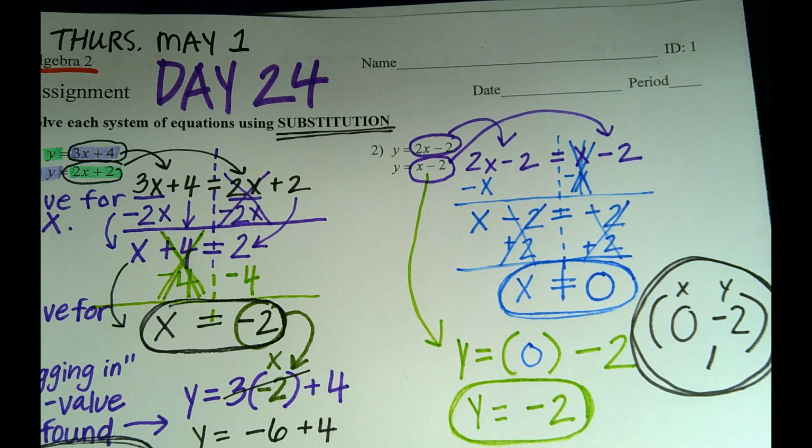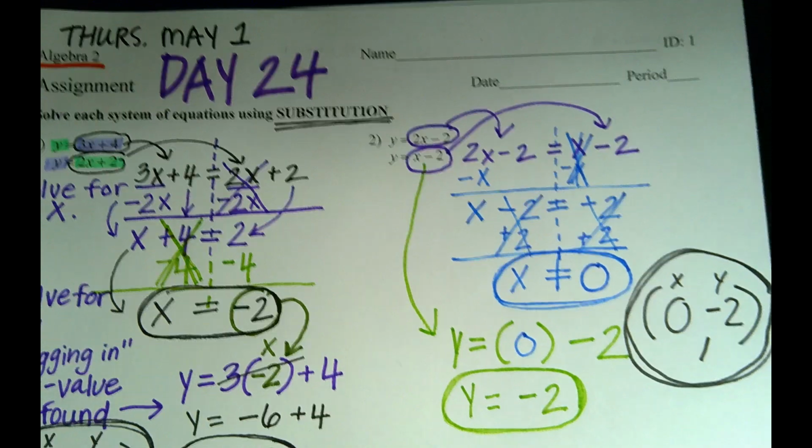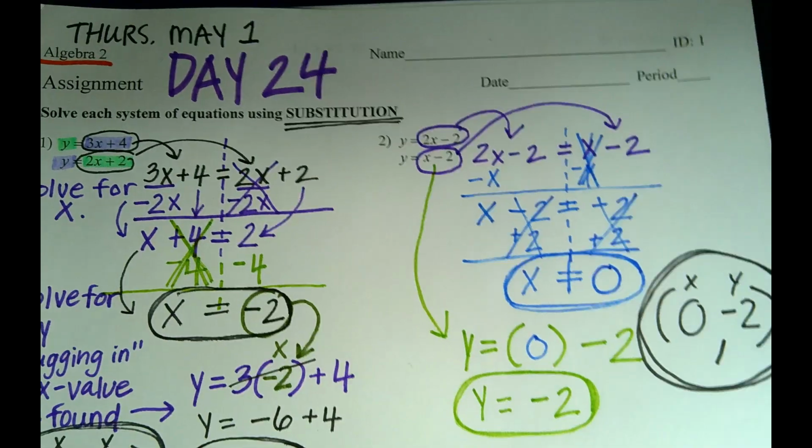Now, my plan today is to introduce this method to you. If you get it on the first day, if it makes perfect sense, that is amazing. Consider yourself ahead of the game. We are not going to have an exit ticket over elimination until next week, so don't worry if you're not quite 100% confident about this method just yet. Today, we're just introducing it. We will practice more on it next week.